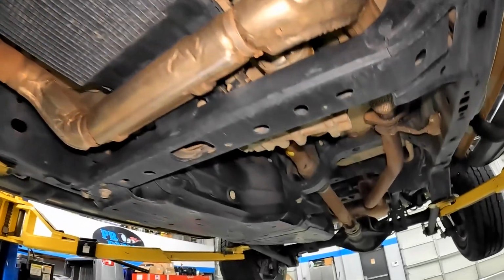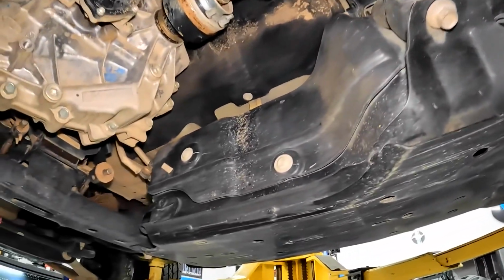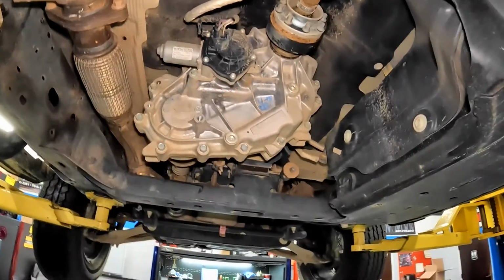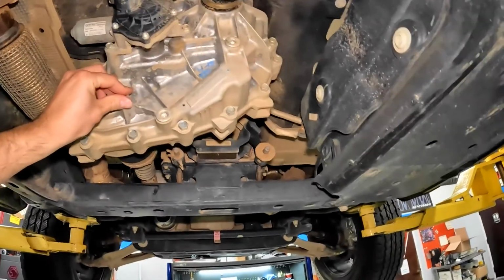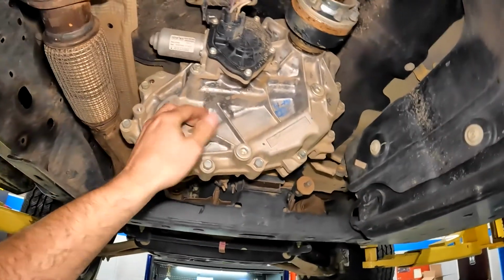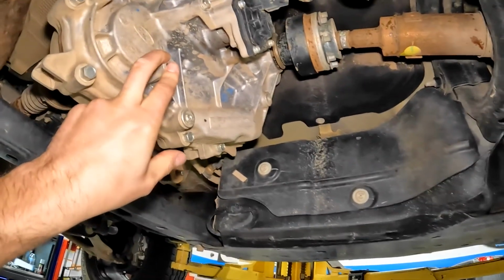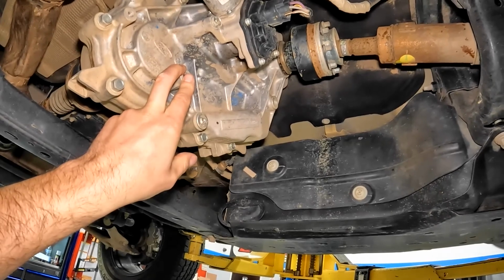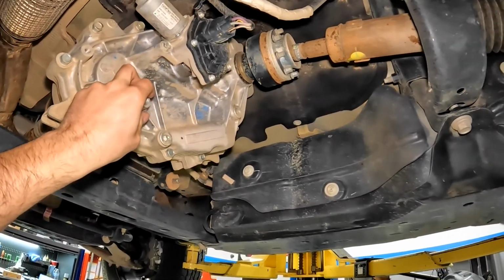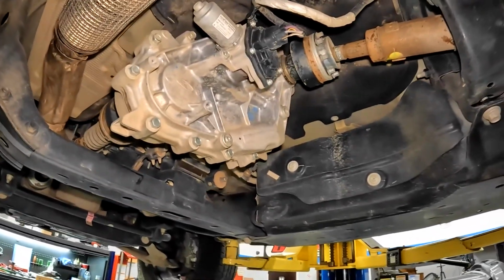Just really glad that they finally came out with this thing, because it really fills a niche that Ford was missing. You know, an off-road capable, small SUV that makes a great daily driver and also a weekend toy. This thing is basically an SUV version of a Mustang, is the way I feel about it. You can drive it every day and have a ton of fun, and also take it out on the weekends and have some real fun.